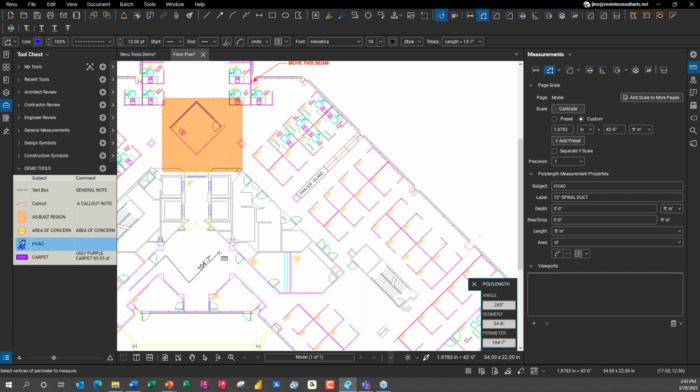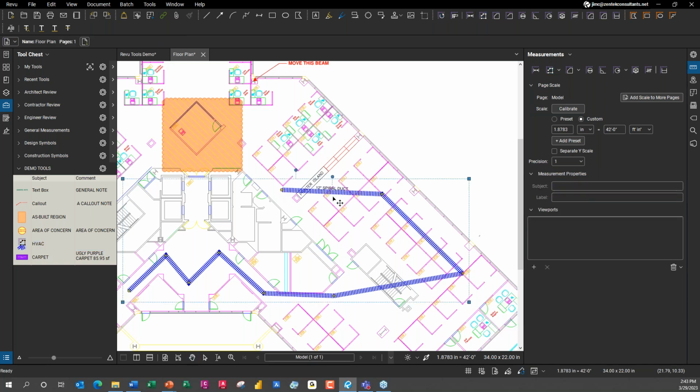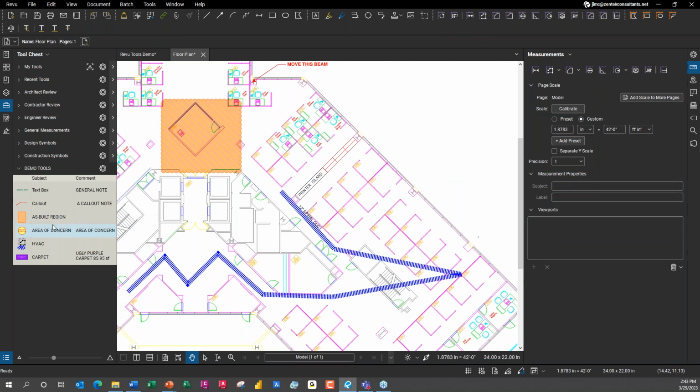So when I want to go in and say, look, I'm going to run a duct, and it's going to run from here to here to here to here. See, I'm running my duct all across. There it is. There's my spiral duct, running throughout my whole system. And I can go back in and modify and update this and do all the basic things I can do.